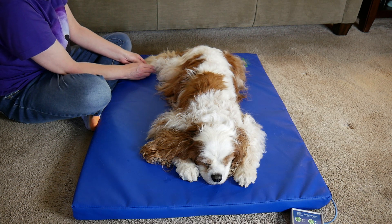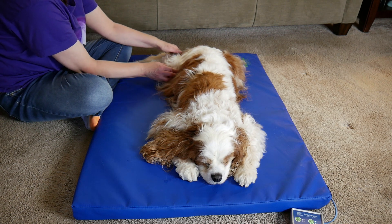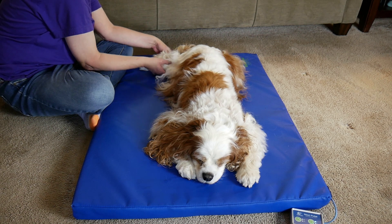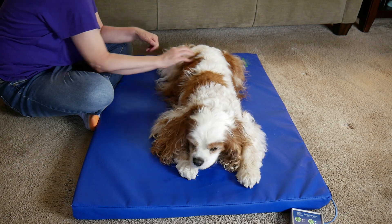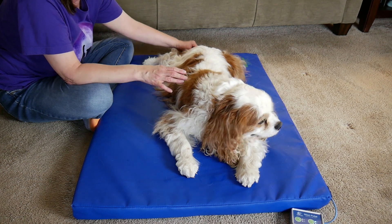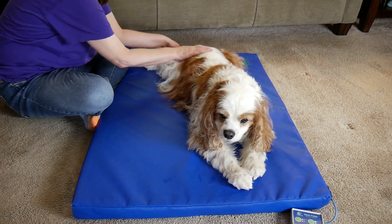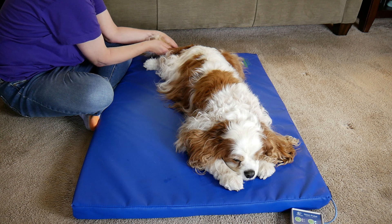Getting those tootsies again. Let's see if we can do some stretches — I'm going to rub his leg and see if he wants to stretch it. There we go! I don't tell him to stay during this because I want to make sure he's comfortable enough to move if he wants to. I'm going to go to that tail and just rub it. He's getting close to saying 'okay mom, I'm done,' so we'll go ahead and wrap this up.